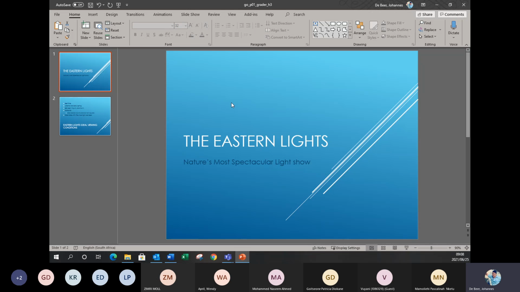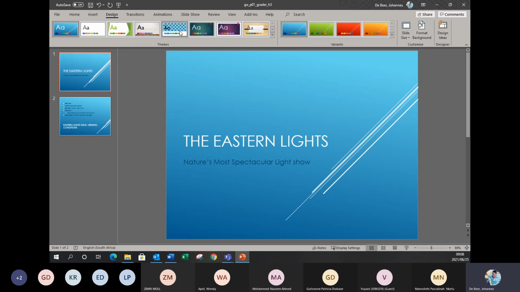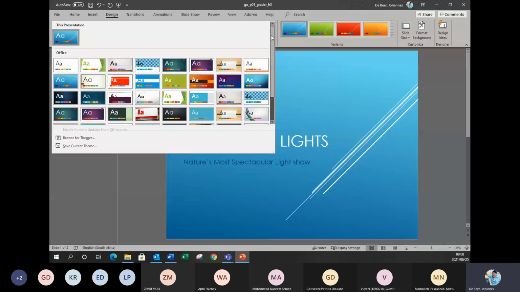Now, talking about themes and design. You do get different options in PowerPoint as well. So you can have the different slide layouts, but you can also have different designs. This is one thing that I found in assignments, and this is something that they did catch a few students on when they're marking. They'll tell you in one question to do a few options. They'll tell you to go to your design options. You'll go to your design menu on top, and here are all the different themes that you get. If you click on the drop down there as well, you'll see these are all the different themes that you have in PowerPoint. So they will tell you to choose a certain theme and apply this theme to your presentation.